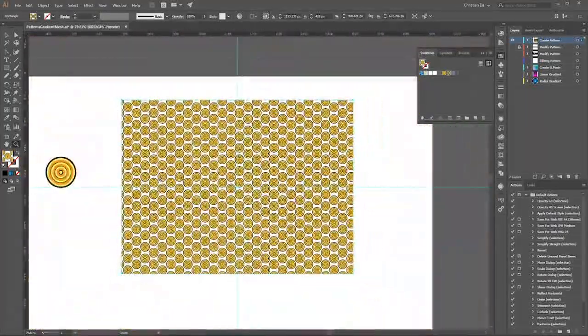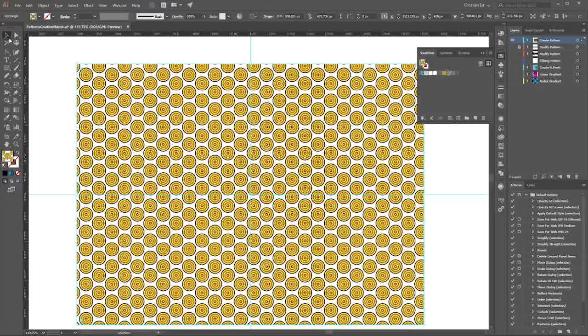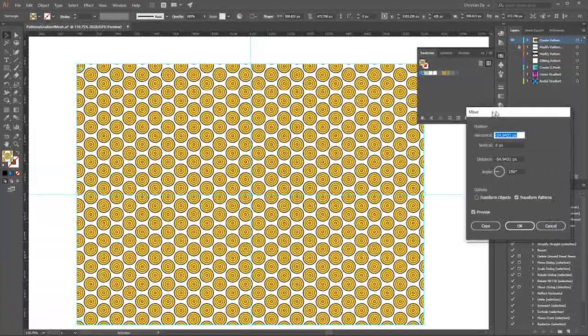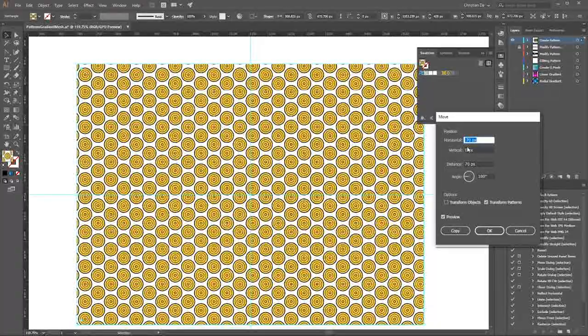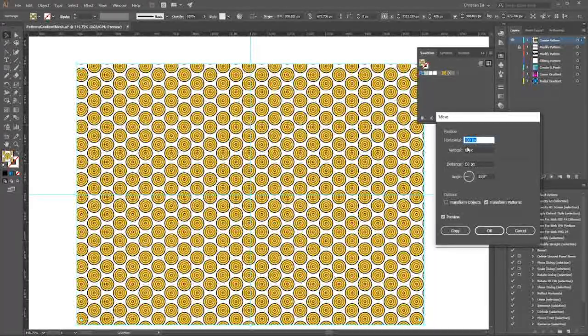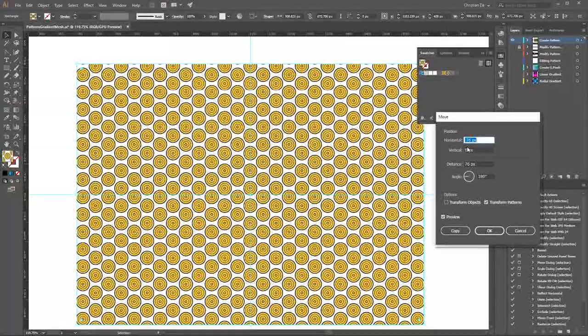What I want is for the center point of the pattern to be the center point of this object. To do so, I'm going to have the black arrow tool selected. The shortcut for that is V, or click it here in the toolbar panel. Click on our object, and with it selected, hit Enter, or Return on a Mac, and here comes the Move dialog box. I want to move the circles to the center point. For the horizontal, I'm going to hold Shift and hit the down arrow. Oh, we've gone a little too far, so now I'm going to release Shift and hit the up arrow. And that's about close enough.